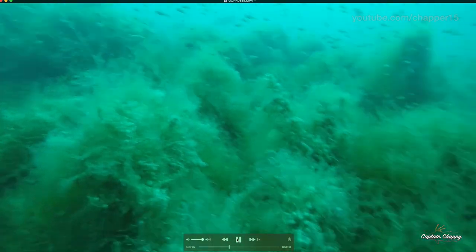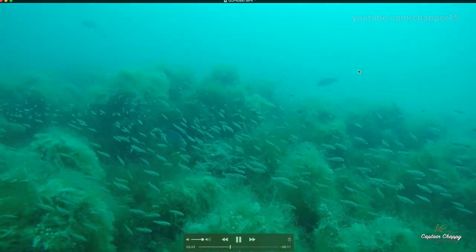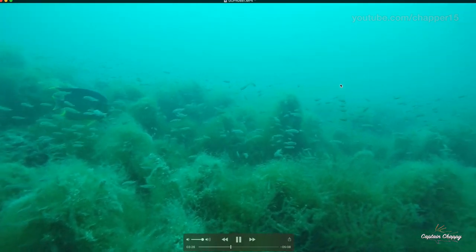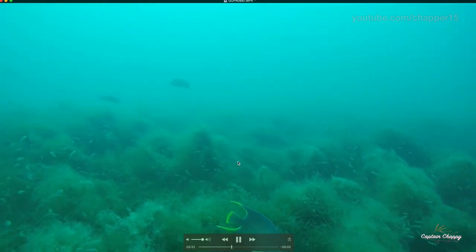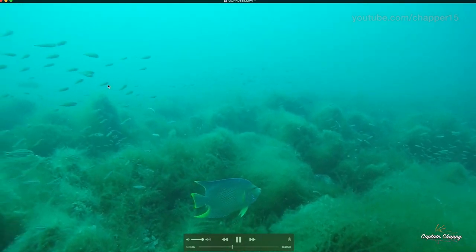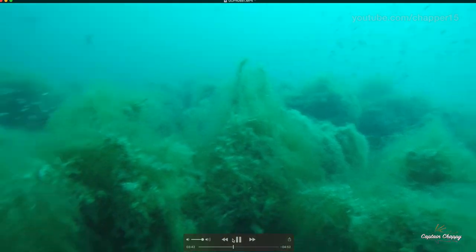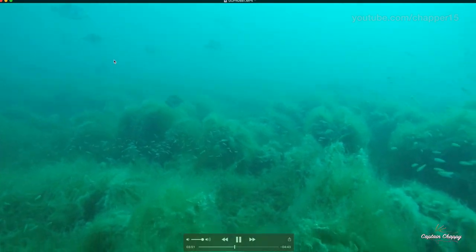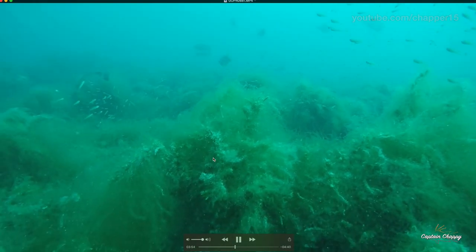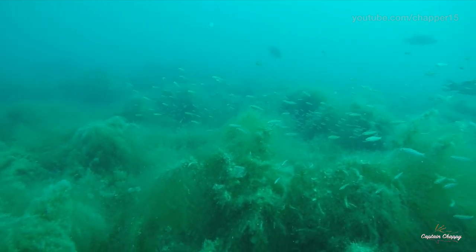Let me go forward a little bit to get kind of the picture of what the drift was like. As you can see, more fish just all around this place. I think these little fish are just little grunts — like if you go to a wreck and you see tons of schooling grunts, very similar to what this is, just smaller versions of them. Filefish, triggerfish, grouper. The boat's starting to drift back a little bit. It was pretty calm so it's not going to go back too fast.